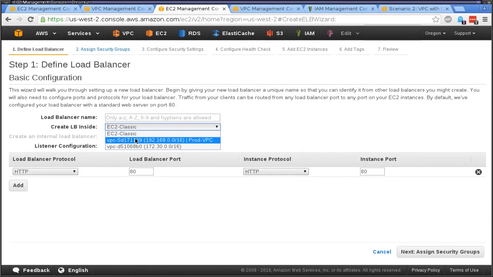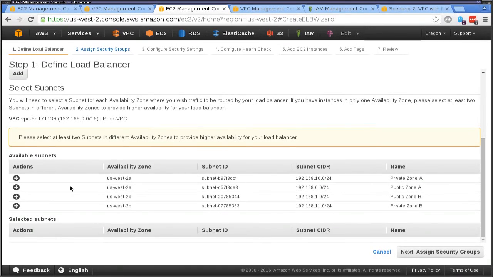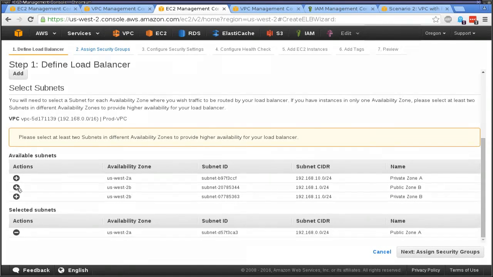We want it in our production VPC. And we're just going to be on port 80. You can add other ports if you need to. And we want to see available subnets. We need to have our public zone A and public zone B.